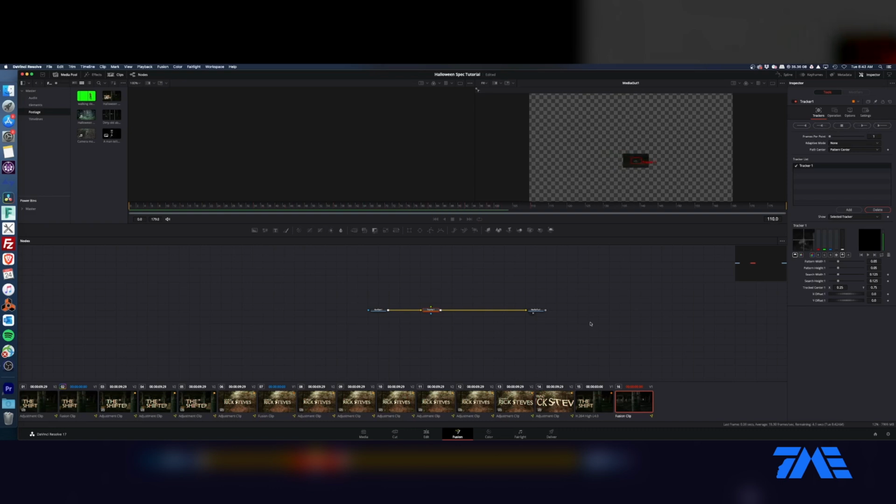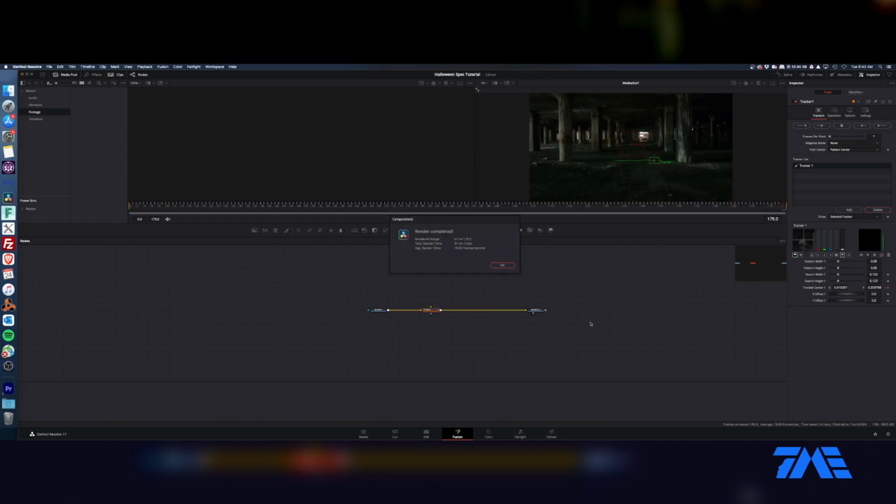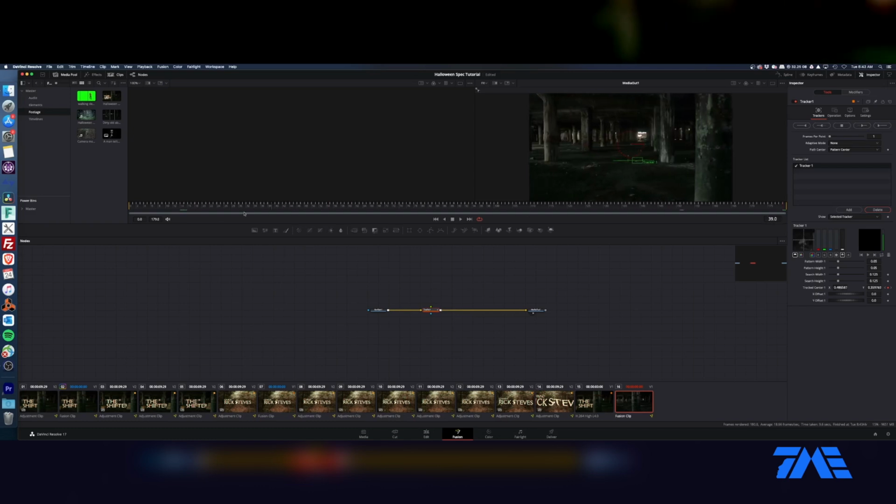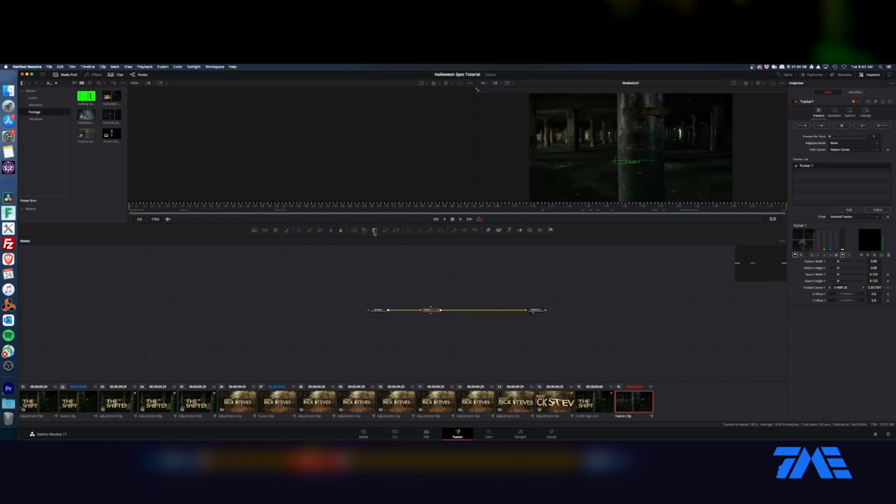The tracker in Resolve is actually a pretty solid tracker compared to Avid products and Flame. I'm actually quite happy with the tracking in here. The planar tracker is nice, and the single point tracker, you can also add in multiple points. We'll do that in the next scene of this project.